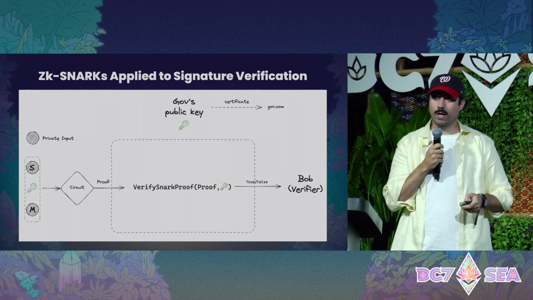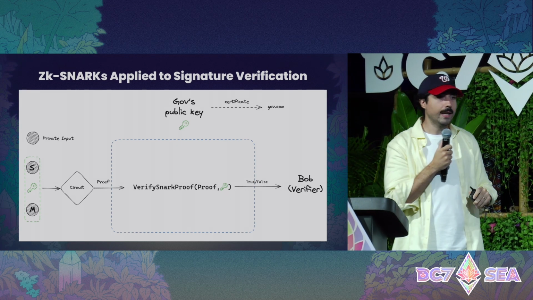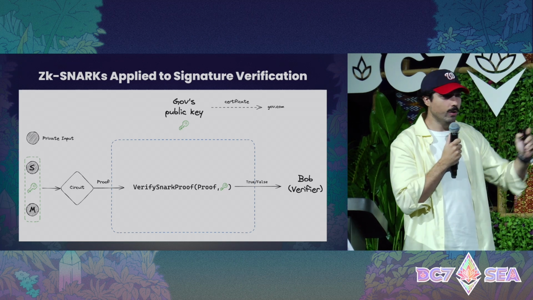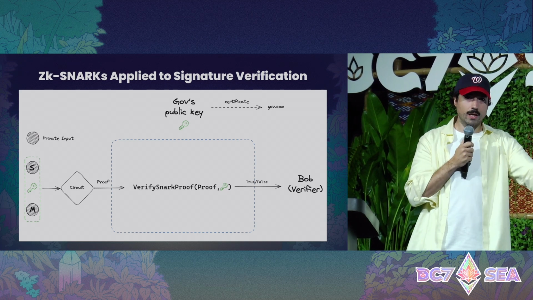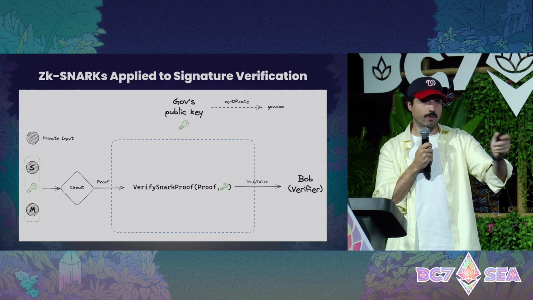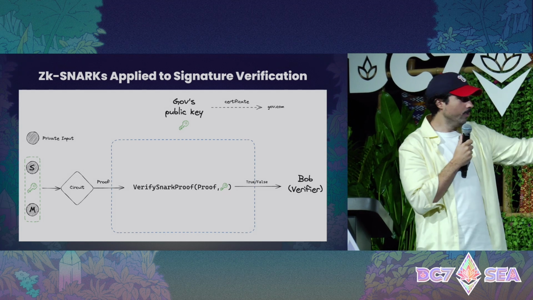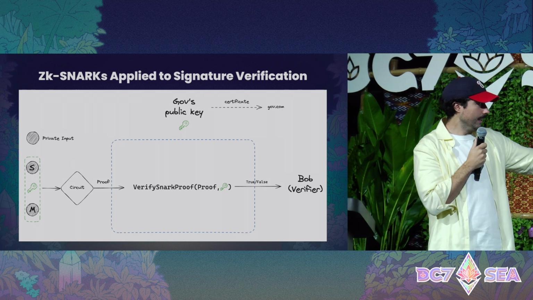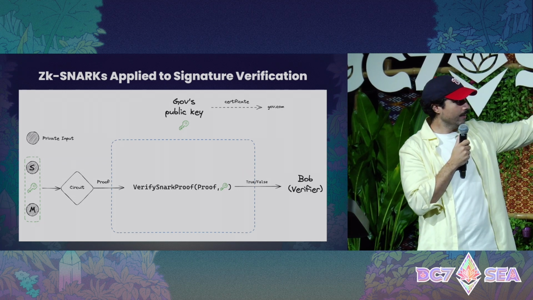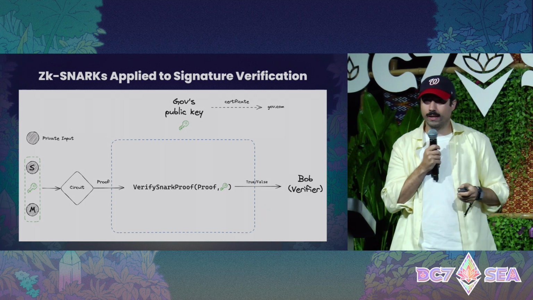selectively disclose. So I can set a prover and say, hey, I want to extract the date of birth and compute something such as: is the age superior to 21. And then Bob, the verifier, now only needs a SNARK proof and the public key of the government to verify this proof.